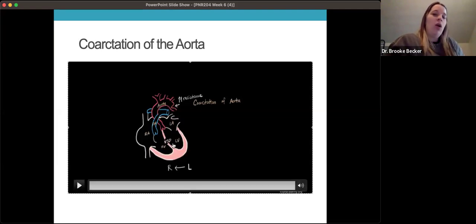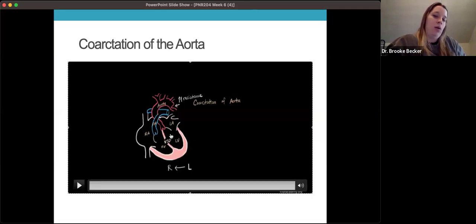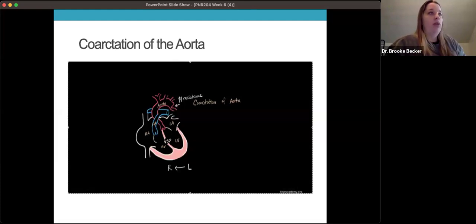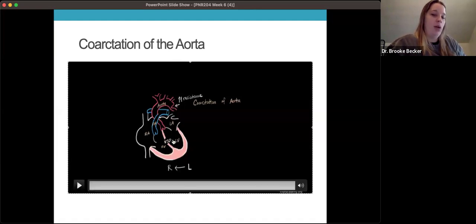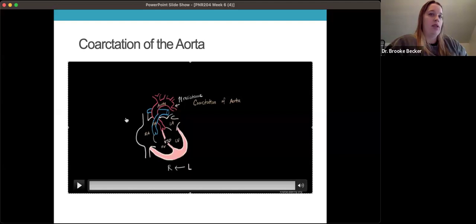So with coarctation, this is also going to be acyanotic, okay? Because it's going to build up that pressure in the left. I will say it's almost always with a VSD or an ASD, but that's not a given rule, okay? So if the blood has somewhere to back up and shunt to the right side, it's going to shunt to the right side and go through the pulmonary arteries to the lungs more often. But your biggest thing is going to be that narrowing is going to cause a lot of resistance.